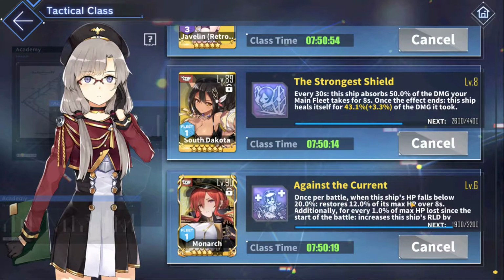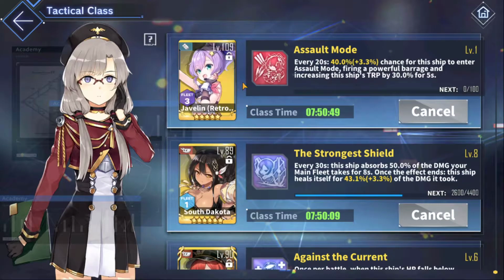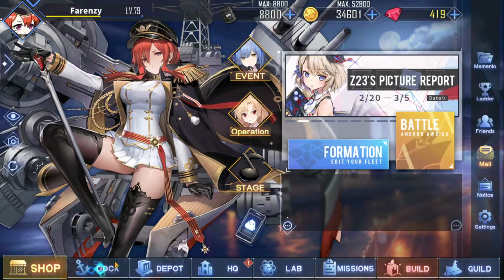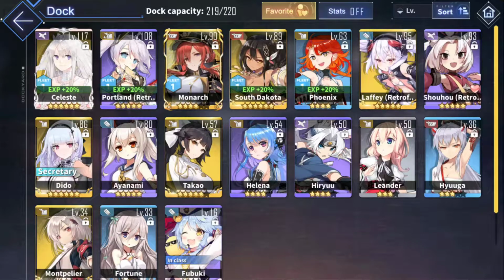But yeah, I'm working on Monarch because I'm going to be throwing her in. So a lot of skills to relevel, and I only had 2, but you might as well just go ahead and purchase the third one. I don't see any reason why you shouldn't. I think it's like 500.